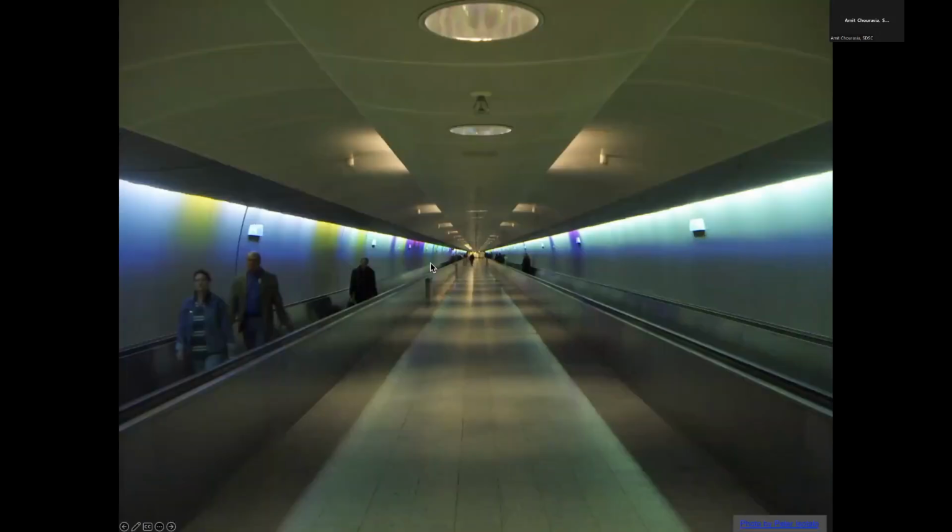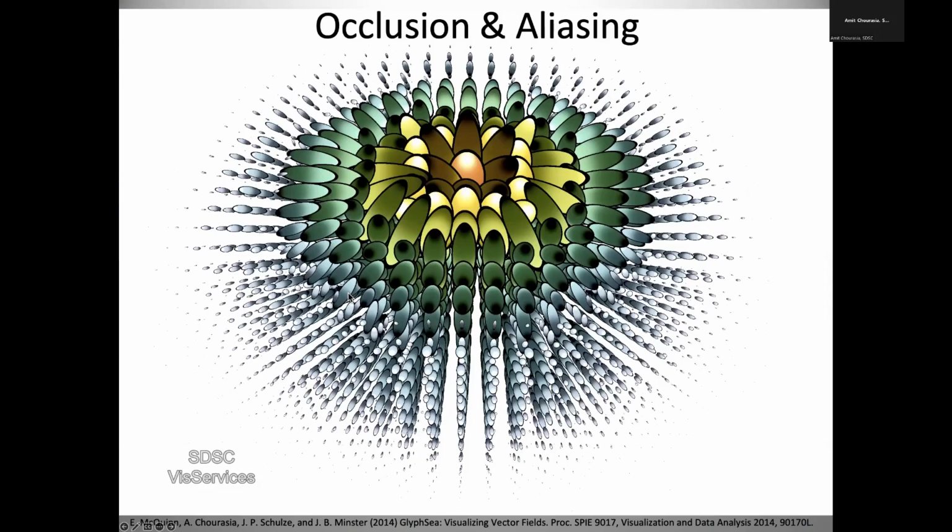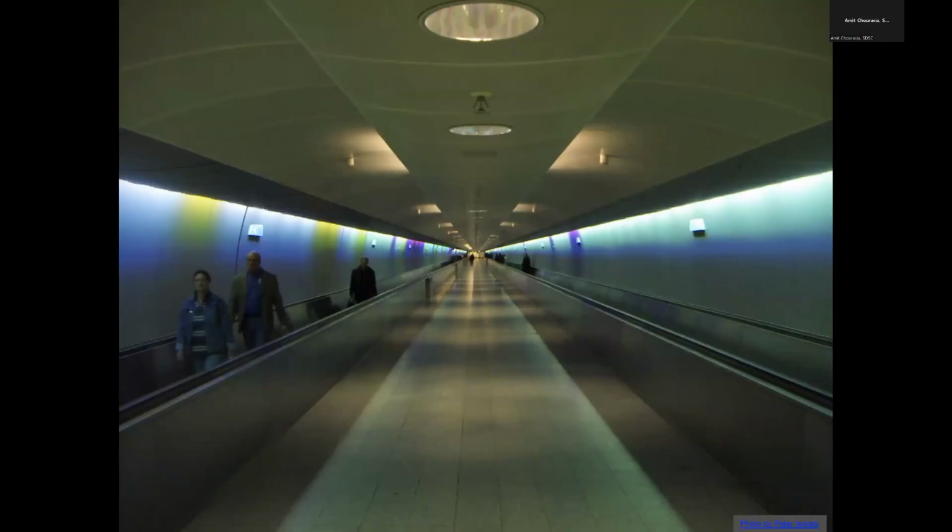So here is an example where we are trying to depict something in 3D, but we can only see the front side of it. We can't really see the depth, right? So you can have a lot of artifacts in 3D. Here is an example of distortion. This is a picture of the airport in Chicago. There's a tunnel, and we can see that the walkway is the same width, but it appears to converge at the horizon.